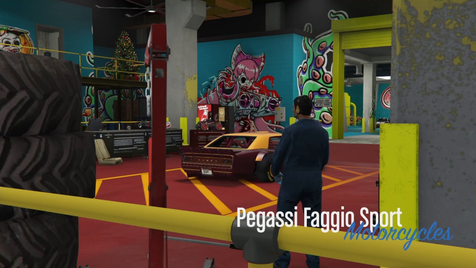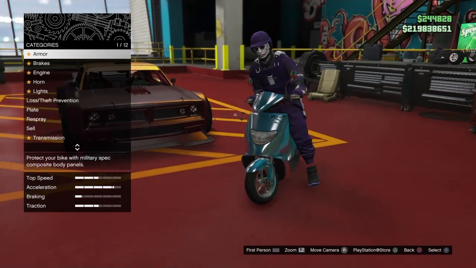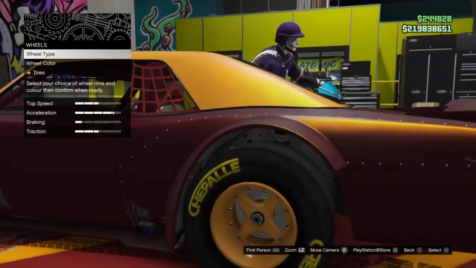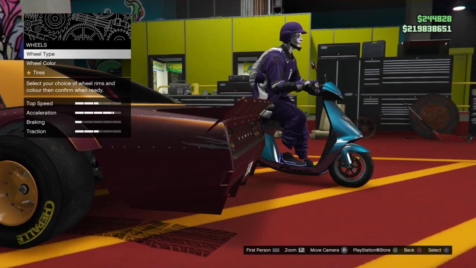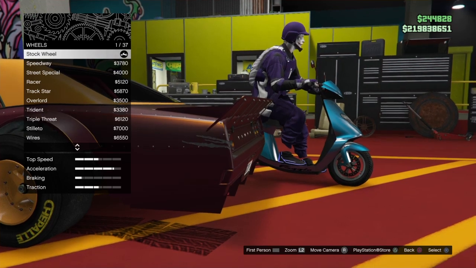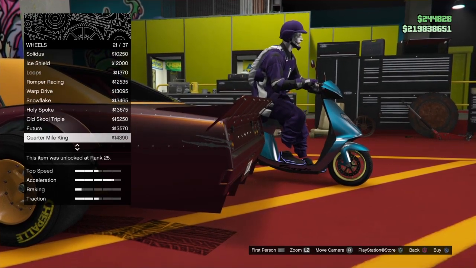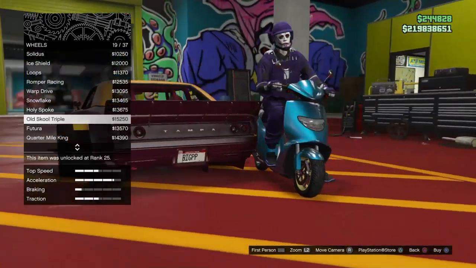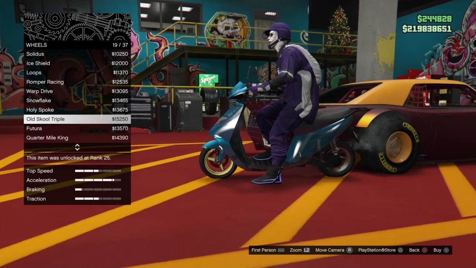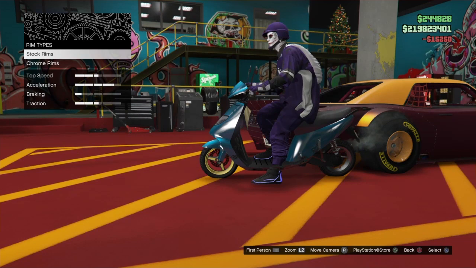And we don't have to get off of the Faggio, guys. We have to keep sitting on the Faggio. From here, we have to change the wheels, and we need these types of wheels. So wheel types, front wheel, stock rims, and we have to go on the old school wheels right here. Old school triple, all right? So you need to choose these wheels, guys. Once you choose these wheels, you get off of the Faggio.